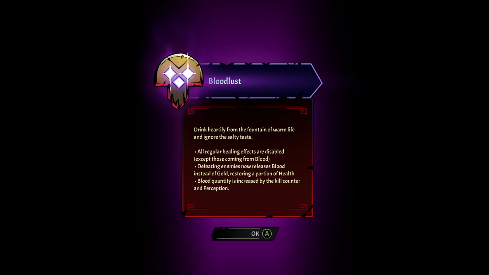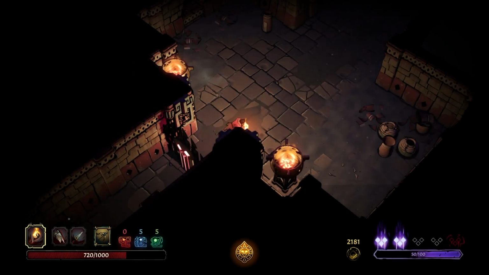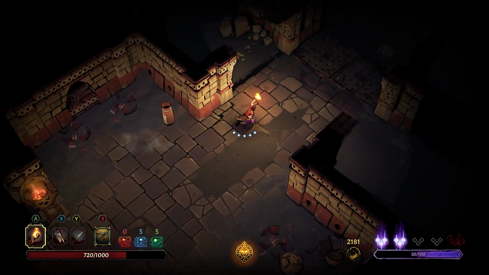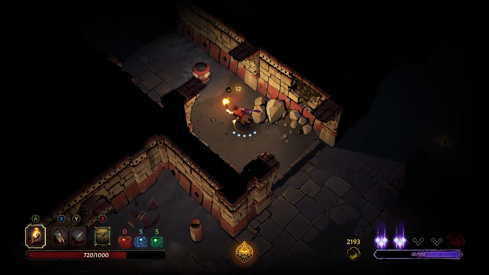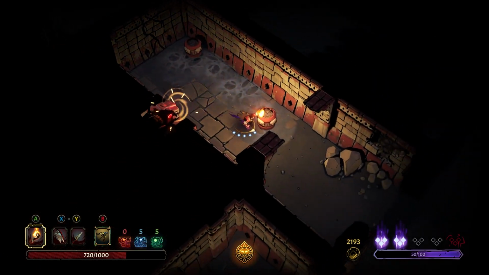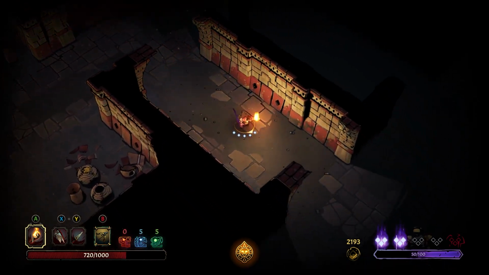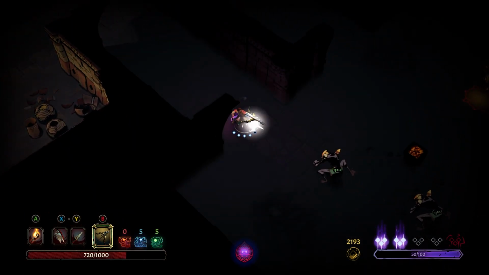Drink heartily from the fountain of warm life and ignore the salty taste. All regular healing effects are disabled, except for those coming from blood. Defeating enemies now releases blood instead of gold. Blood quantity is increased by the kill counter. Right, so they don't drop gold, they drop blood, and blood heals me. So that's an interesting augment. Oh shit, that's quite the trap. I was wondering what those explosive barrels were about.